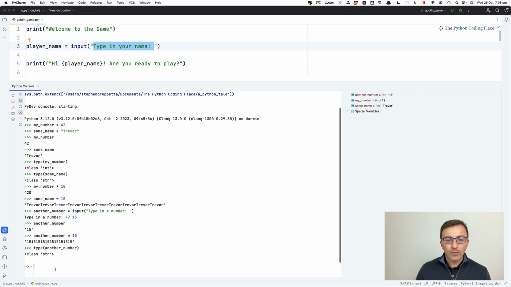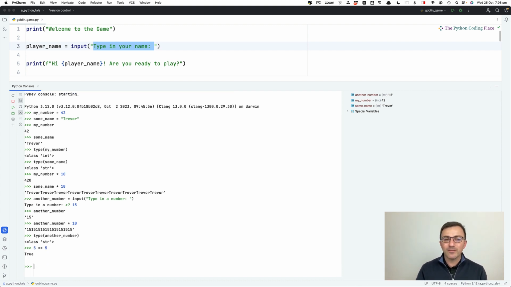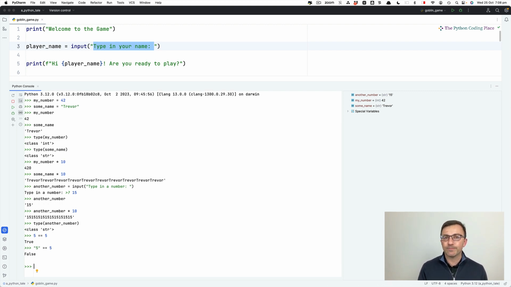Okay, so why is this a problem? Because, you might remember the equals from last time, let me write a rather silly line. Is 5 equal to 5? And Python will say, of course they are. They're both the same thing. How about this? Is 5 equal to '5'? Now, you might think, hey, you just put some extra punctuation marks there. Who cares? Python does. Because this is false.